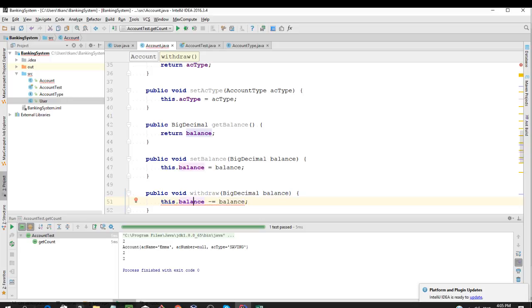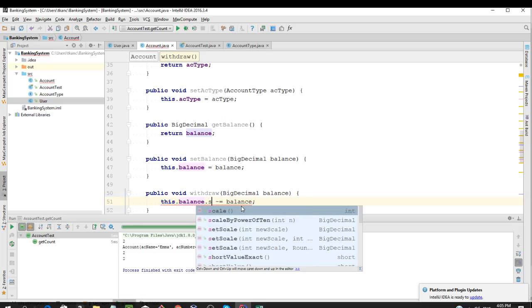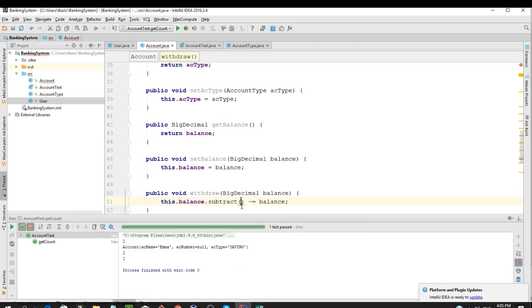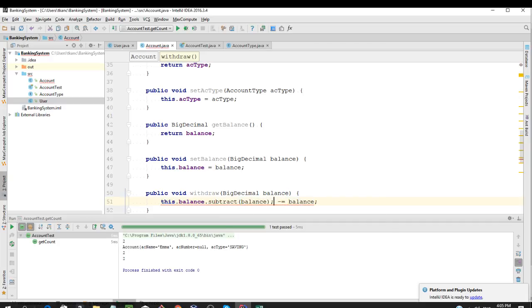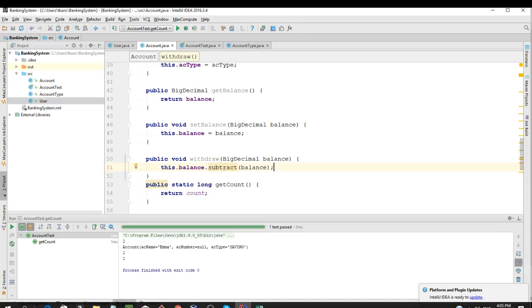Oh, but this is BigDecimal. Can we do that for BigDecimal? Nope. So subtract, because you have to use the method since it's not a primitive type. So now you have the new balance.